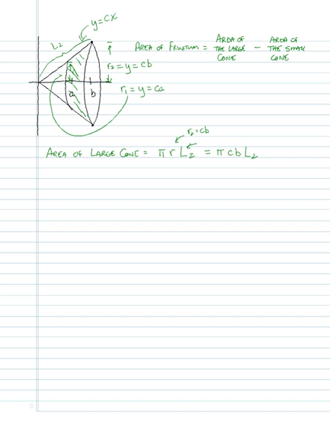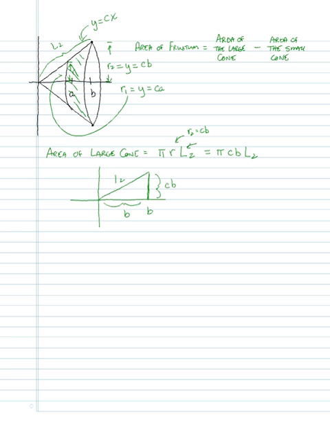Now, let's concentrate for a bit on what we have here. I'm not trying to make this exact, but let's not look at the 3 dimensions. Let's look at the 2 dimensions. So this is where b is. This is L sub 2. And this is that other side, which we decided, because of the equation of that line, is c b in length. So this side is b, this side is c b, and of course the hypotenuse of the triangle, the length of the edge, is L sub 2.